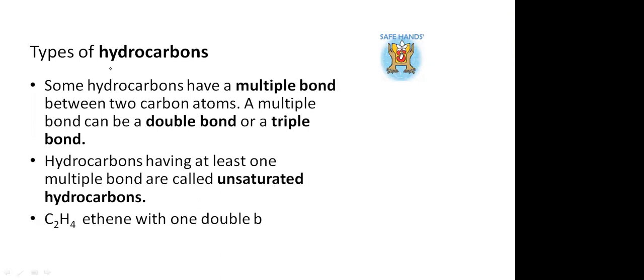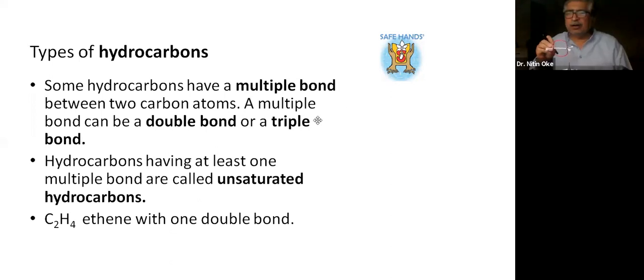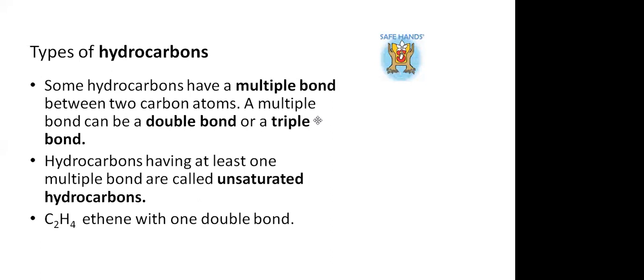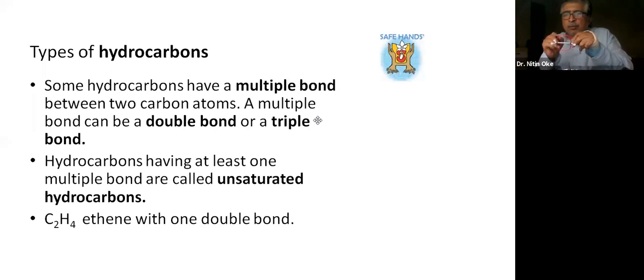Sir? Yes, please. In the diagram you've shown, there's two of the red bonds. So one of the red bonds would count as one. Please speak a little louder. I'm not able to hear you, Anika. Sir, in the diagram you've shown, would one red bond count as one, or if both of them are there, it would count? No, it is not one bond.